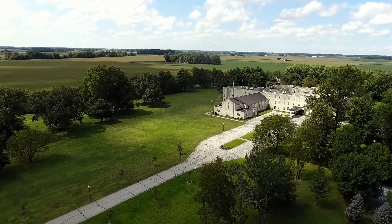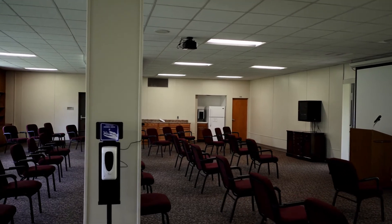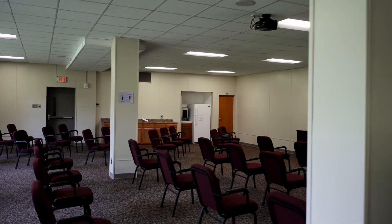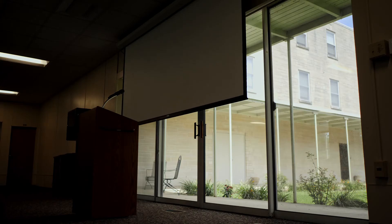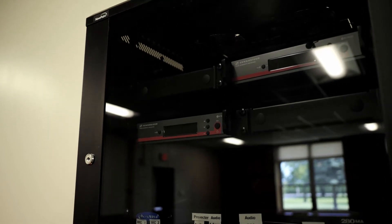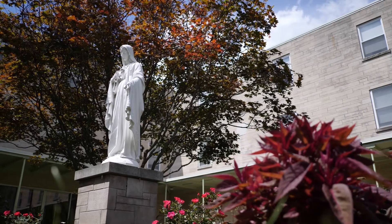Space is always a need for groups, and one of the benefits of being here at St. Joseph Retreat and Conference Center is the seven meeting rooms available on the main floor. These rooms are highlighted by our largest room, the Emmaus room, which can accommodate 100 people and can be arranged in different ways to facilitate the needs of a particular group. Among the features found in this room are a small hospitality area with a refrigerator, an overhead projector with a large screen, and a sound system. A really attractive feature is the floor-to-ceiling windows that look out upon the Immaculate Heart of Mary Courtyard, a scene that can help bring calm and comfort to retreatants during their stay.